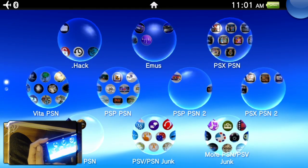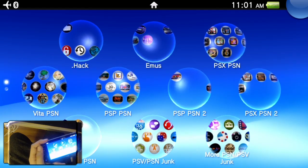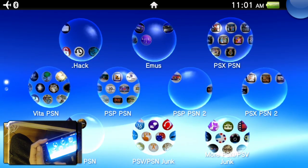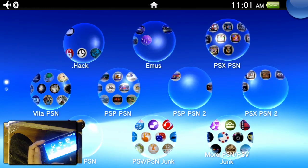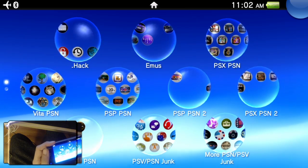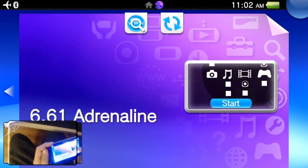The nice part is, once your Vita is either soft modded or halfly modded, you can only do Vita games as backups. If you have your Vita fully hacked, you can do everything: PSP, PlayStation 1, and Vita games. And the nice thing about that is, once it's fully hacked, you have access to the actual PSP emulator on the Vita, which is nice because then you get to play all the PSP games and PSX games.